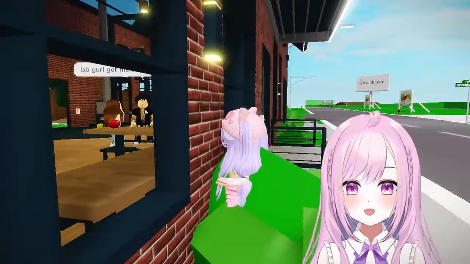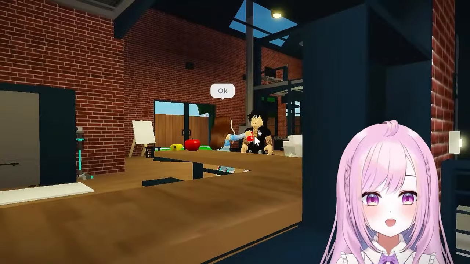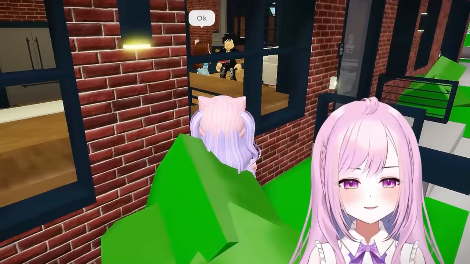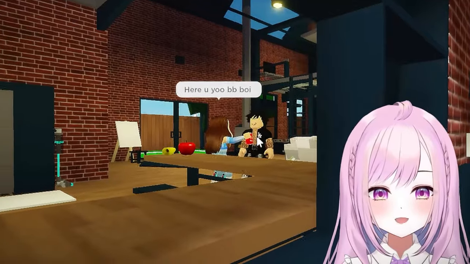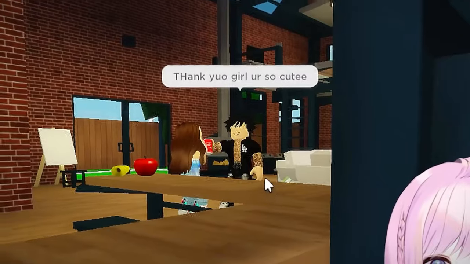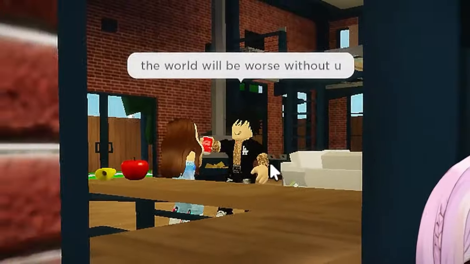They're flirting! Are they older? Or maybe they can't be siblings. She said, okay. Oh, she took a Coke from the fridge. Give it to him. I mean, it's just Coke. Nothing, not a big deal, right? Let's buy some more. Here you go, Bubba boy. Oh, he says, thank you, girl. You're so cute. Ugh, the world would be worse without you.